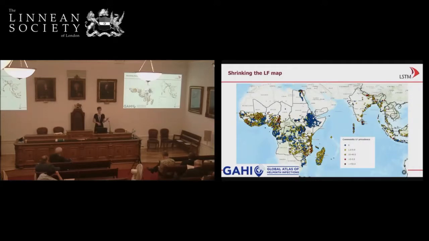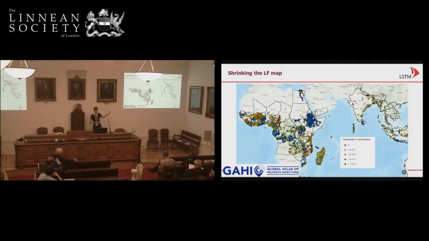So I think this map really nicely highlights the successes so far as well as some of the challenges. All of these blue dots are areas where current LF prevalence is 0. And the yellow dots are areas that are coming up right behind with relatively low prevalence, nearing that 1% threshold to move to the transmission assessment survey. But I'll highlight the example of Togo, which has a lot of blue dots, but is surrounded by areas that are still needing to scale up MDA and where there still is active transmission.